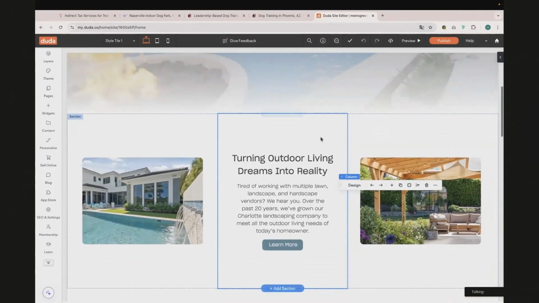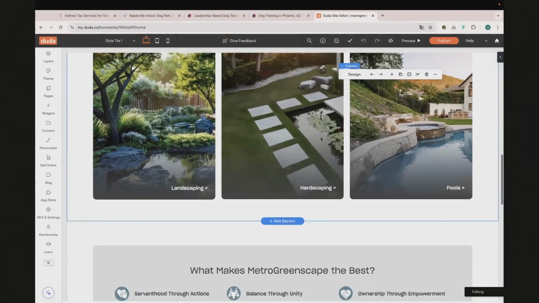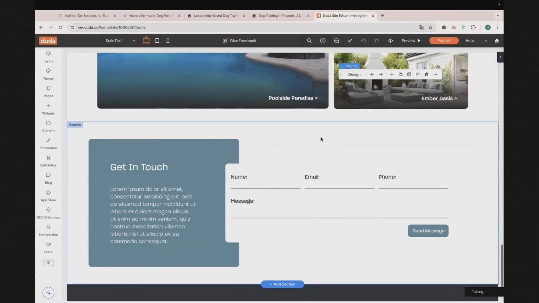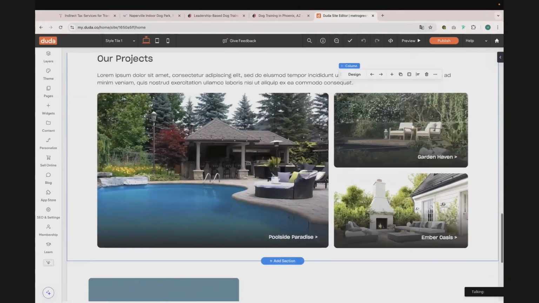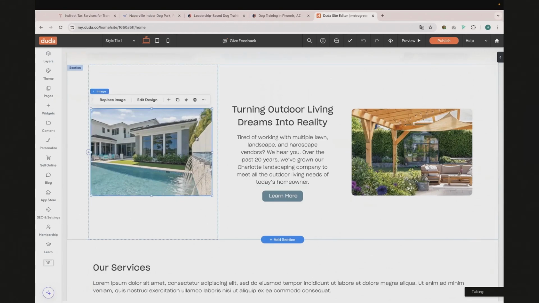Sure. So there's not much difference between 2.0 and Classic as far as animations go right now. You can see as I scroll down, we have images sliding in, and this slides up. And then again with the contact form sliding in as you scroll. So Duda's really great about making their animations very customizable.